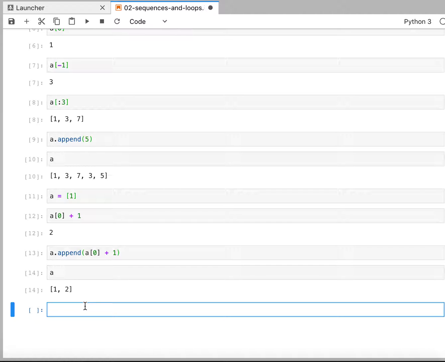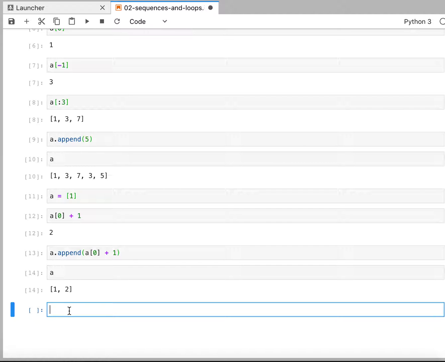So we have these counters that will tick through these values for us. And repeating that operation while it goes 0, then 1, then 2, then 3 is exactly what the for loop does for us.